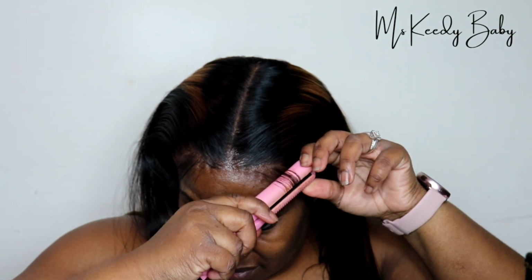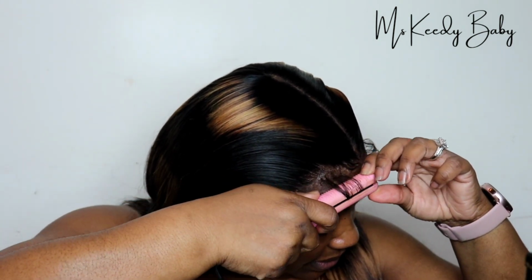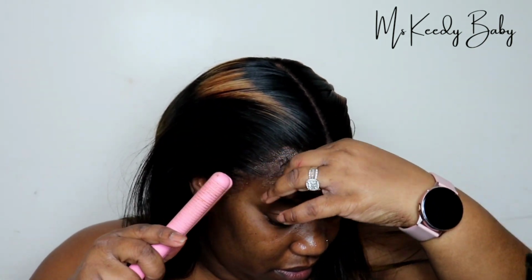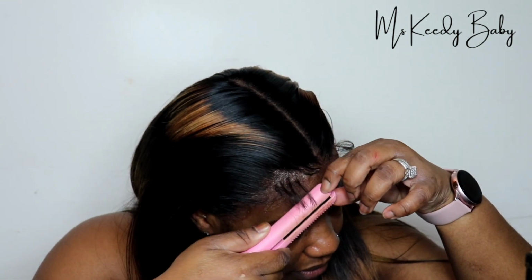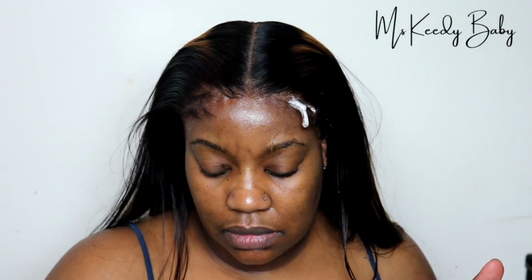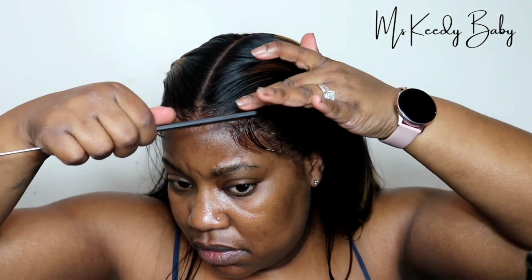So right now I am taking my little small flat iron to curl my baby hairs. This part is optional. You can curl your baby hairs or you can just not curl them and just shape them. Totally up to you. But beginners can definitely curl their baby hairs because it guides them on how to form their baby hairs.